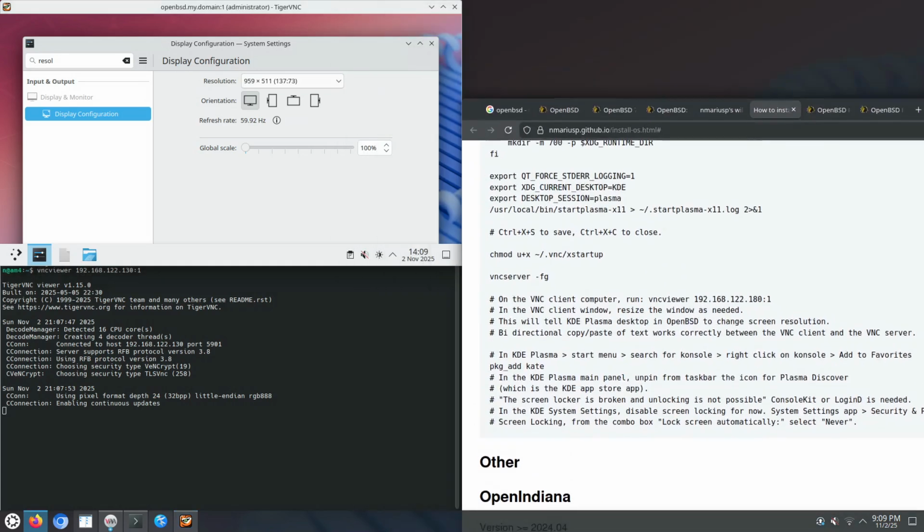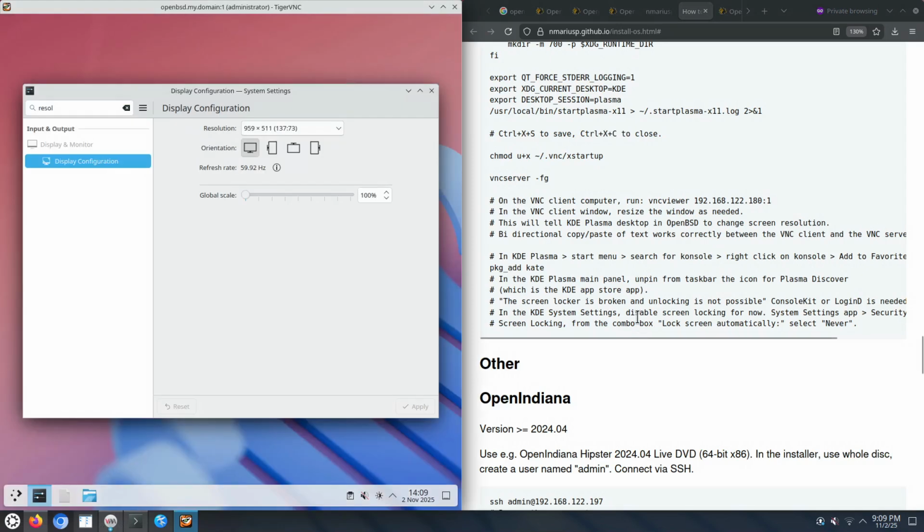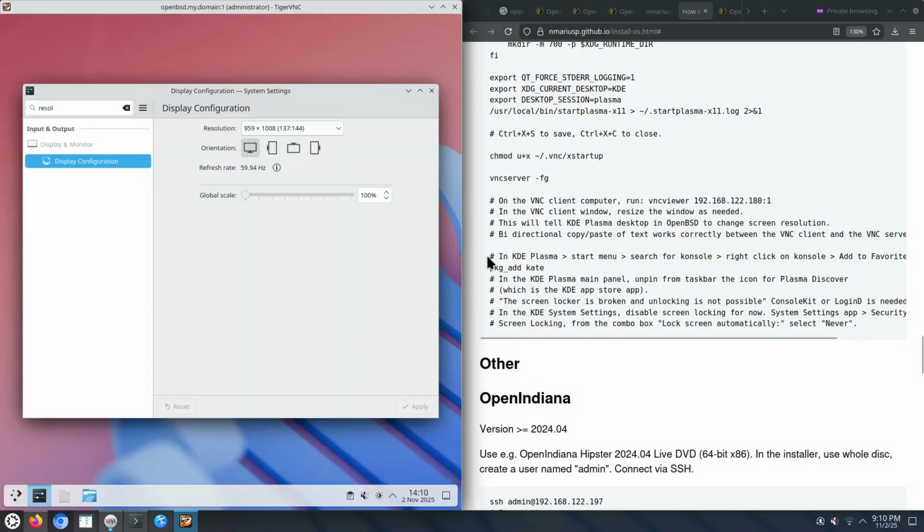So for instance, you can have the web browser take the right half of the screen on the host computer and have the OpenBSD virtual machine graphical user interface session take the left half of the screen. We already had this feature available for the text user interface connection using SSH. So Firefox right half of the screen, the SSH connection left half of the screen. But we can also have it for the graphical user interface connection. In this case, the TigerVNC VNC client window on the left half of the screen.